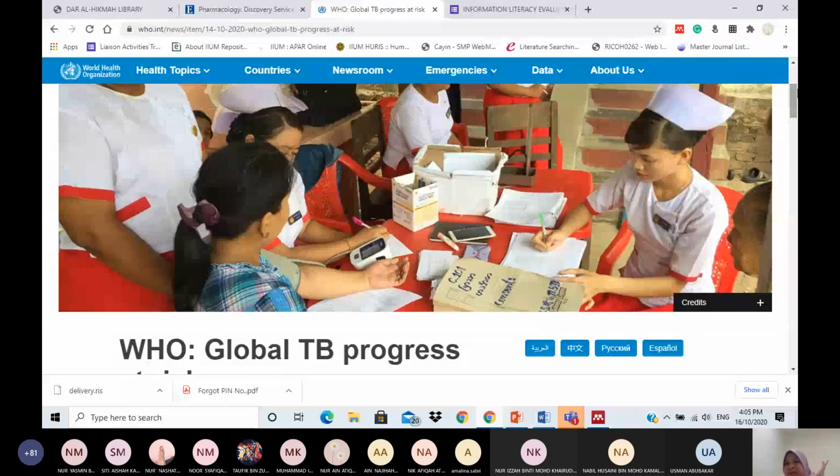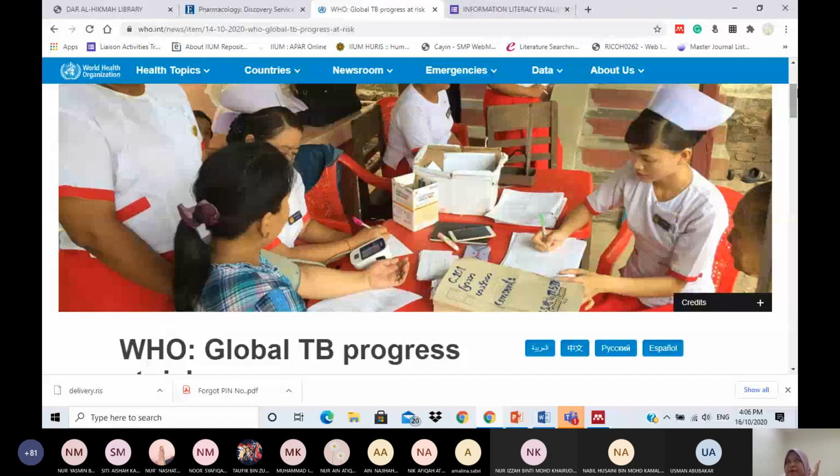For website articles, for an academic assignment, usually it is always best to use articles from academic journals. But you can also use articles from websites, provided that the website is a well-known website. Avoid websites that have domain .com. Let's say if you want to get the statistics about Malaysia's population, so the best website for you to go to is the government's website, not malaysianpopulation.com.